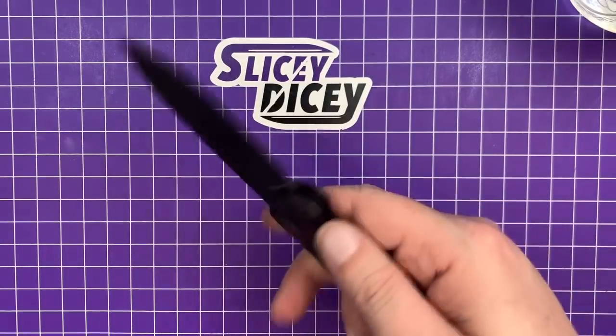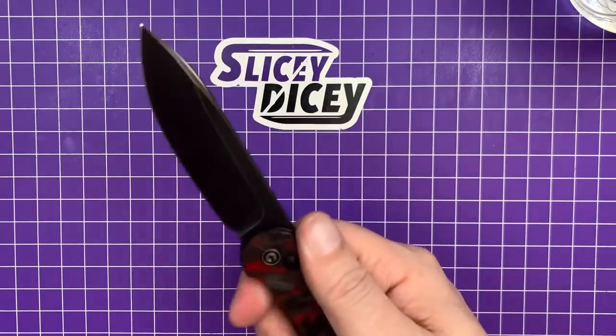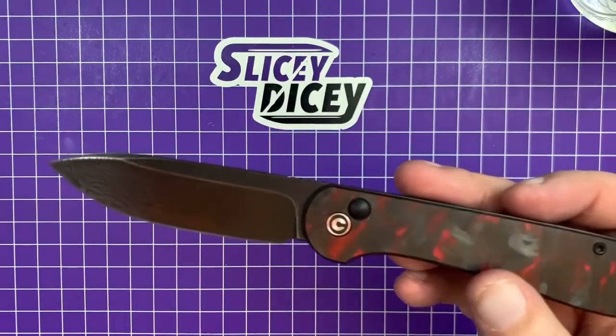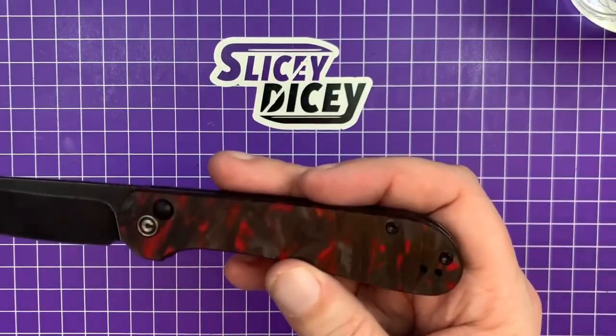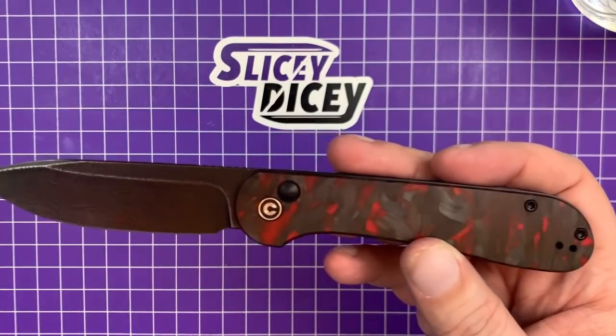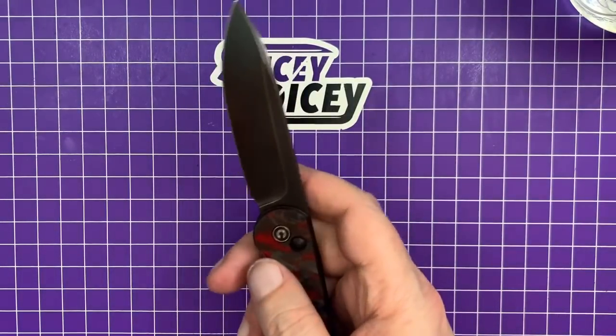I don't know. Yeah. I really like the knife. I really love the look of it. I mean, this stuff is unquestionably bad to the ass, as the Fat Man used to say. Kind of, I miss his videos. If you're an old school knife YouTuber, you remember those. It looks great. It's an Elementum. It's a nice hollow ground blade. It's going to cut great.